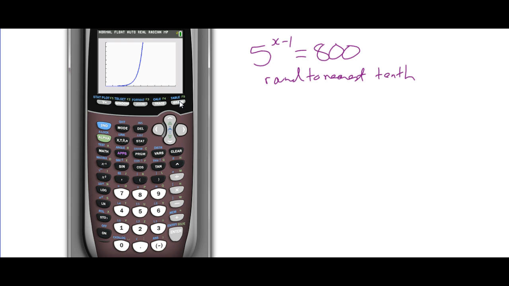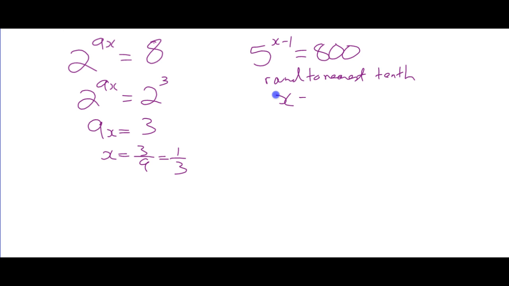So there's 5 to the x minus 1, right? Every exponential kind of starts out pretty low, and then it zooms up. Remember that this is 100 here, so it takes a little while before it reaches 100, but then it's going up pretty quick. Second calc, we have to do an intersect. We're looking for, so I'm just going to move. There we go, close enough. 1, 2, 3. Intersection 5.15. Round to the nearest tenth. Well, x minus 1.